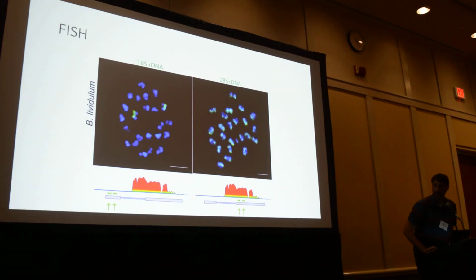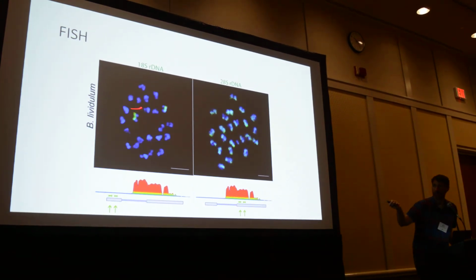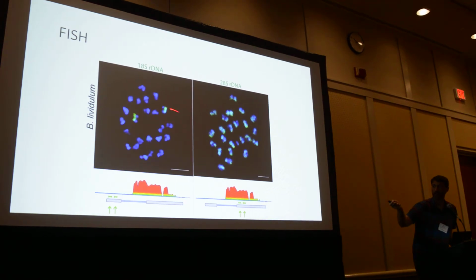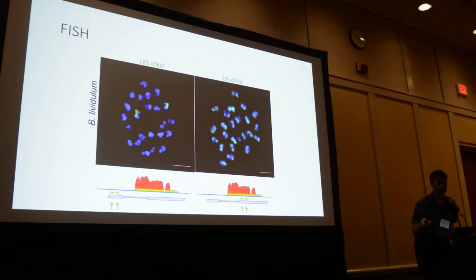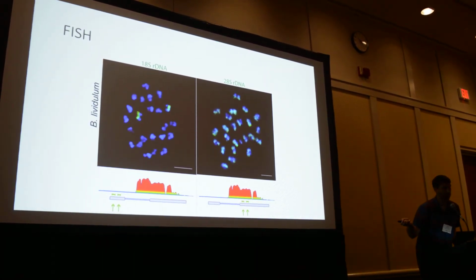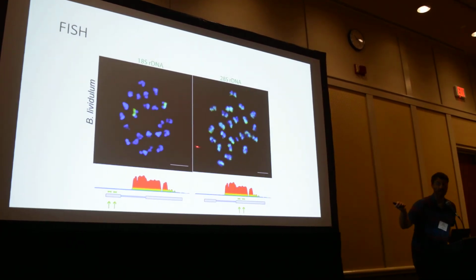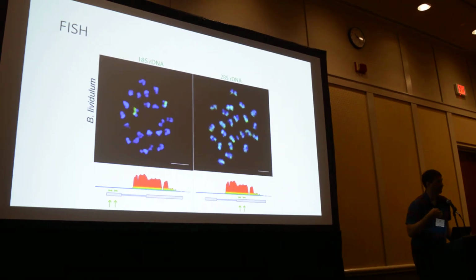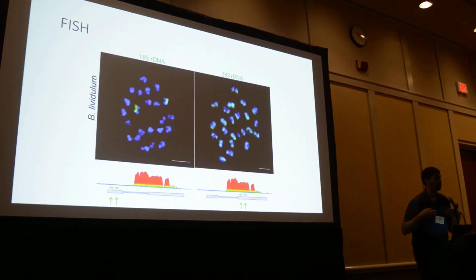So we wanted to validate the sequence-based patterns, and I designed a fluorescence in situ hybridization, or FISH, experiment. If I make fluorescent probes in an uninflated 18S region and hybridize those to the 24 chromosomes, it lights up 2 chromosomes. And that's presumably the location of functional ribosomal clusters. If I make a fluorescent probe in the inflated 28S region and hybridize those probes, we've got ribosomal-like sequences lighting up every single chromosome. And so that validates the notion that between these closely related species, the profiles are telling us information about rapid genome evolution in the repetitive component of the genomes.